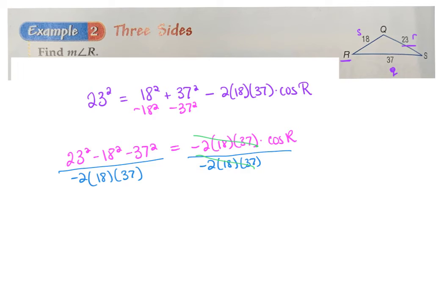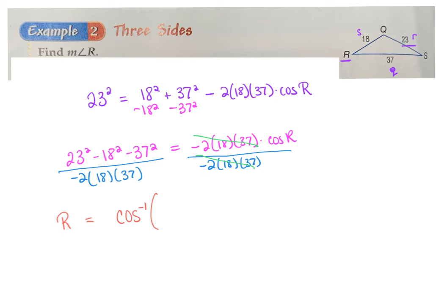Now here's the deal. I am solving for R. Anytime you solve for an angle, what trig function do you need to use? We need to use the inverse function. So for this one, that is going to mean that R, if I'm solving for the angle, then I'm going to use the inverse cosine of all this junk. Now, in your calculator, you're going to have to do a double parentheses if you want to do this all together. You can do it a step at a time and write it all out, but I think you may actually do better doing this.